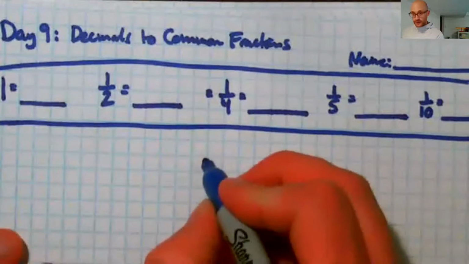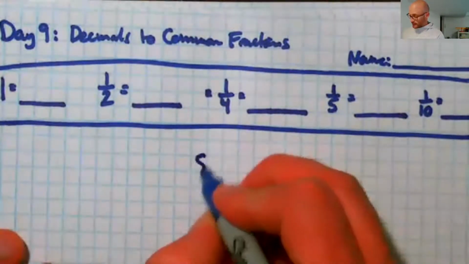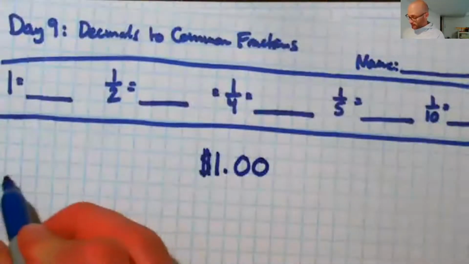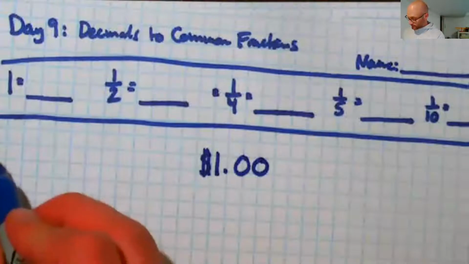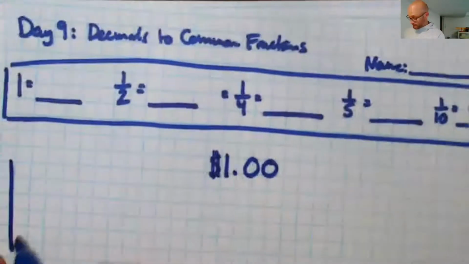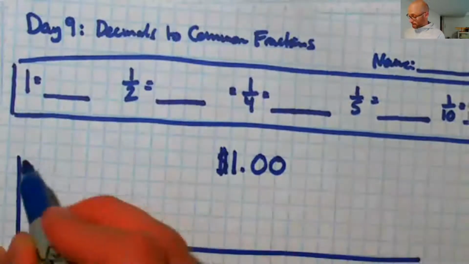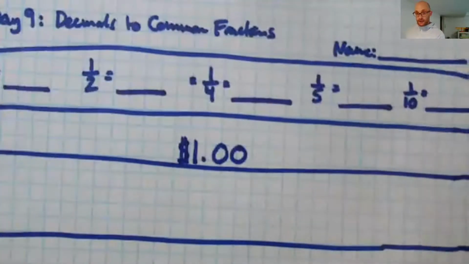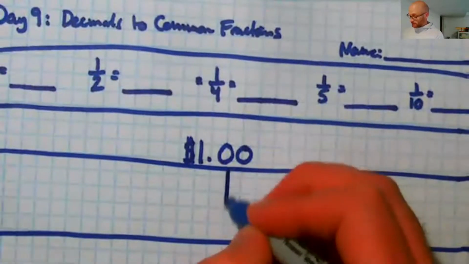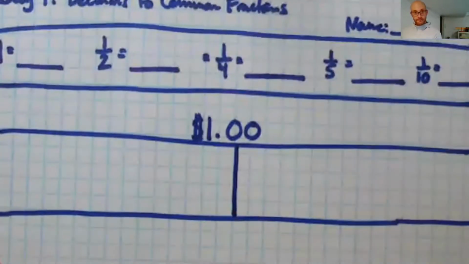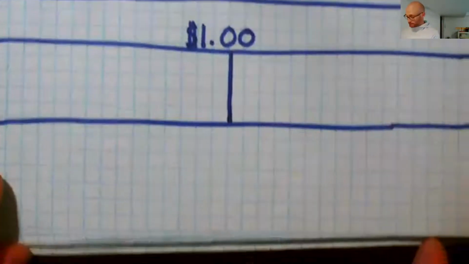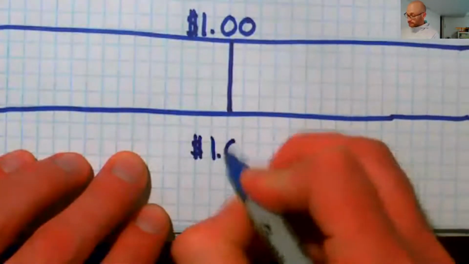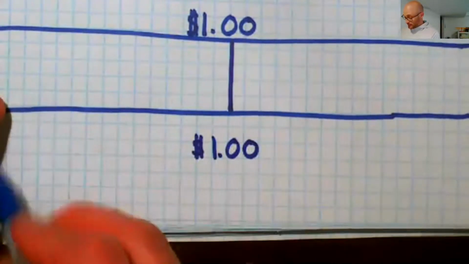Now what I want you to do is right underneath it, about right here, write $1, centered in the page. $1. And a big old box, just about the same size as this one. And now what I'd like you to do is split that box exactly in half. Just like that. Okay. Then we're going to move down a bit. And we're going to write $1 again. Another big box.